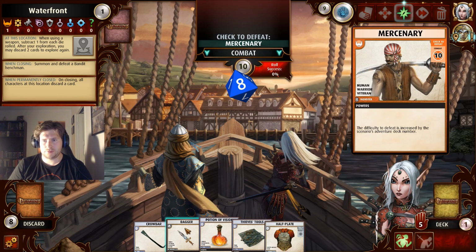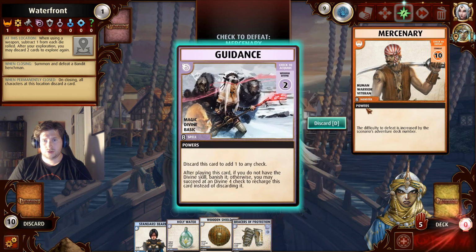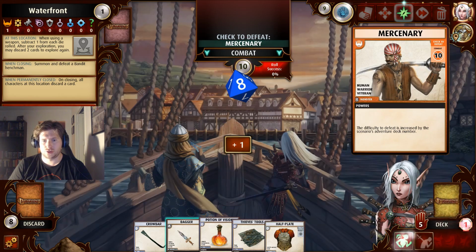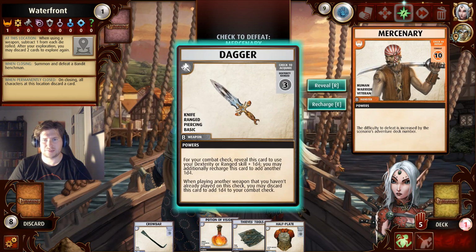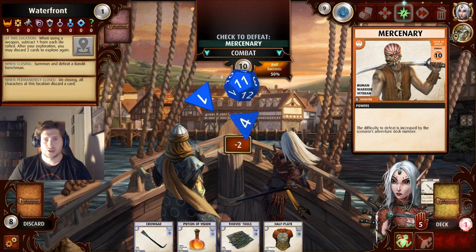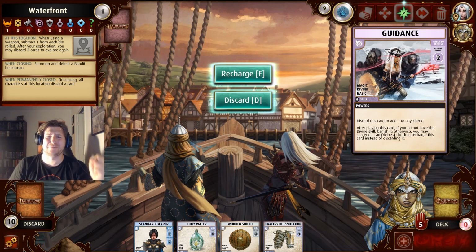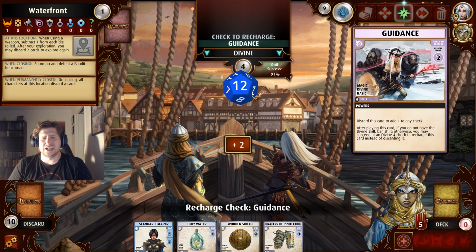Mercenary. Okay, I'm going to exhaust this. You have to add that, because I can't afford at this point to fail another check. Do I reveal or recharge? It's best to recharge here. And I still only have 50% chance. Come on! I did it! I defeated something! Oh, the odds hate me!